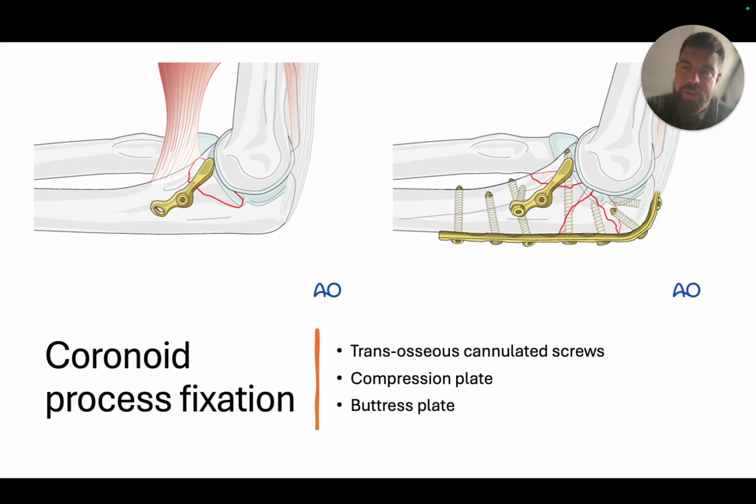Looking at the coronoid fixation process, the AO website has very nice pictures that will give you an idea as to what you're doing. And you can see here that they've gone with an olecranon plate. And of course, to do this, you would have, as we've just touched on, a midline incision at the back with a single transolecranon to coronoid screw with a buttress plate here that you can see with no screw here, but two screws fixing it here.